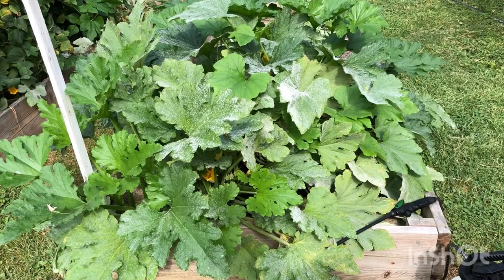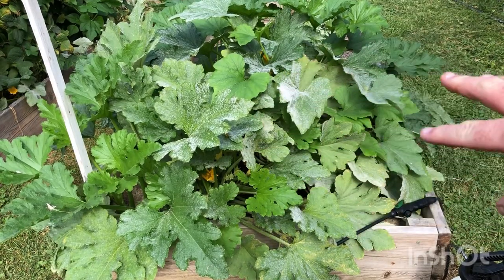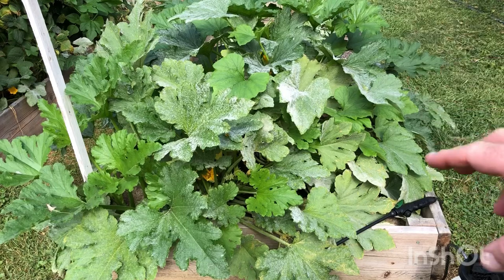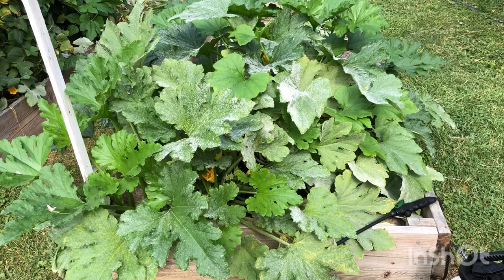And on the sprayer, it has different settings for the head, for a fan shape or for a cone shape, however you want to use it to spray and cover the leaves. And sometimes I change it up depending on what I'm doing. But anyway, I'm going to spray a little bit, show you what that looks like, and then we'll wrap it up. And just so you're aware of what we are spraying, see all the white that is on the leaves? That's the powdery mildew, and that's what we are spraying for. So let's get to it.